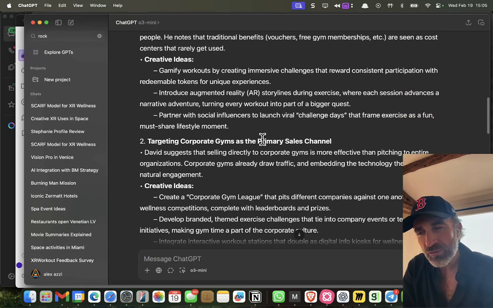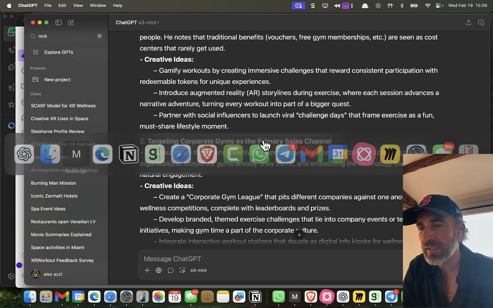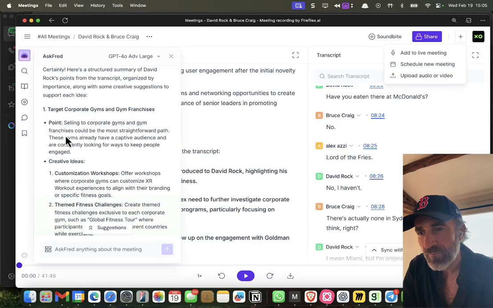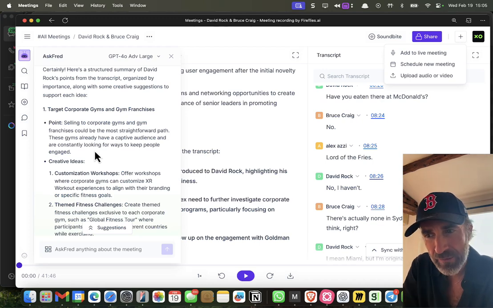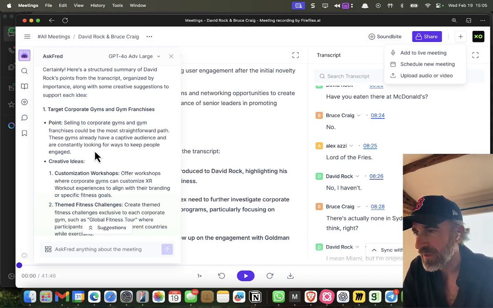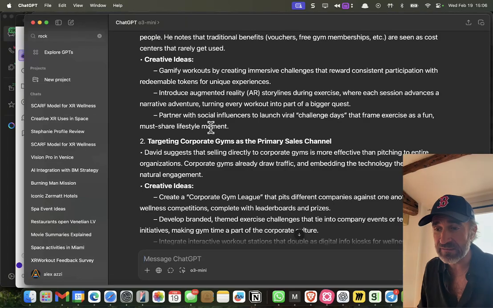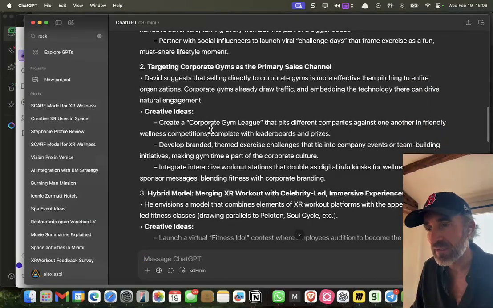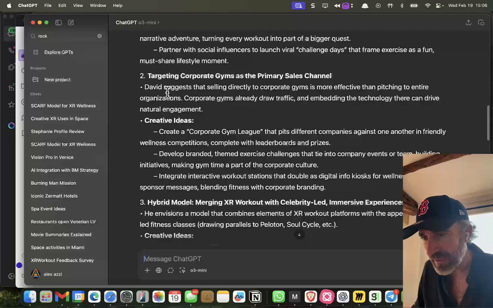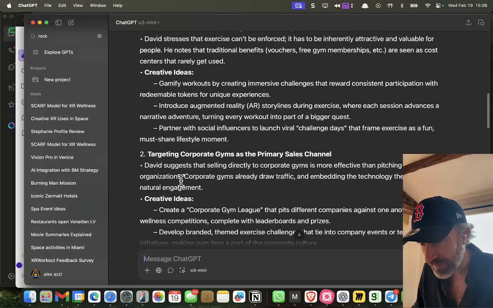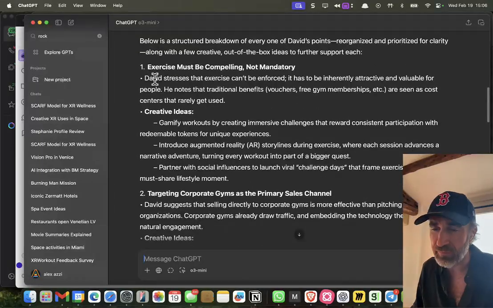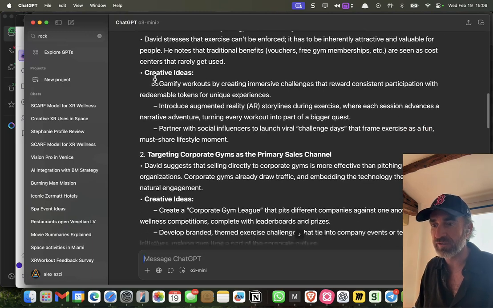Okay, so what we can do now is we can compare the 4.0 output built into old Fireflies with what ChatGPT 03 Mini is saying, with a bit of reasoning, and you can see it's already put the compelling, not mandatory thought at the top in front of the corporate gyms.